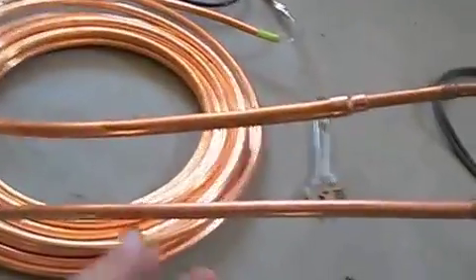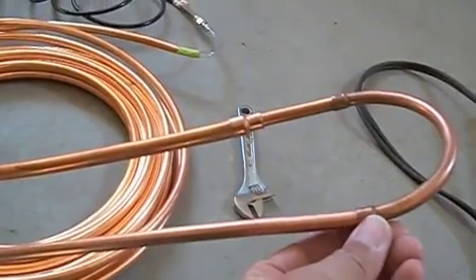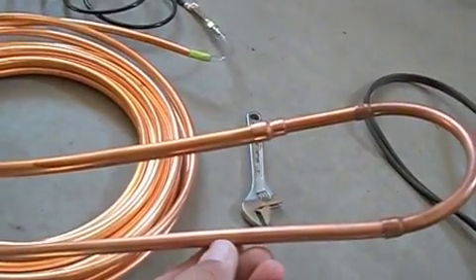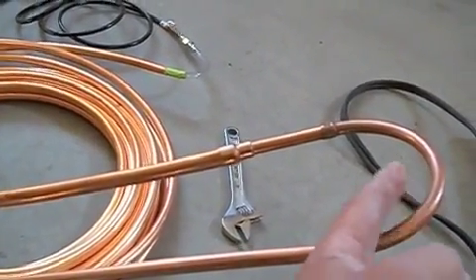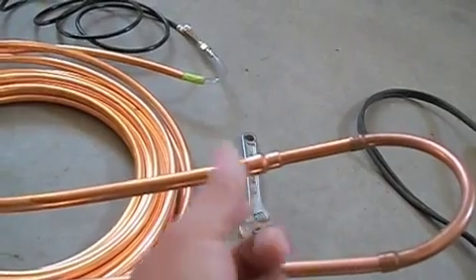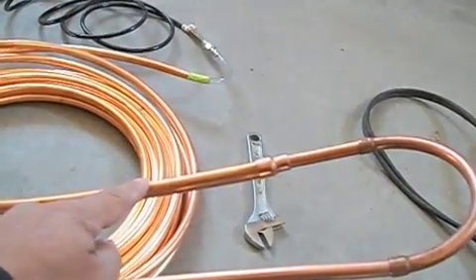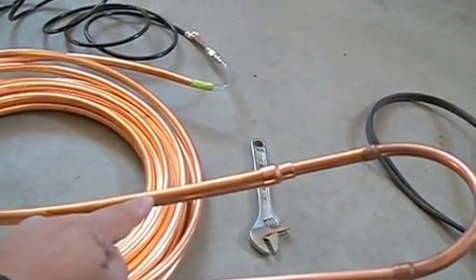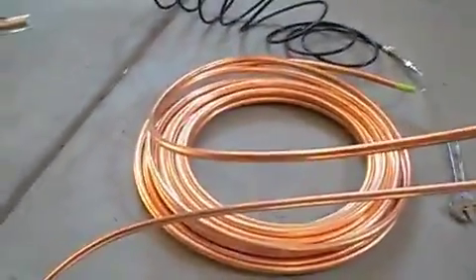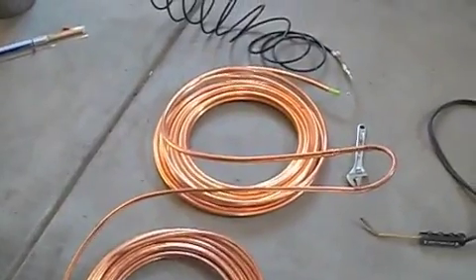The liquid refrigerant will come in on this quarter inch. Now because it's refrigerant copper tubing, it's actually 3/8ths and they go by the OD. Then we do a return bend and then an expander to 3/8ths inch on the ID, which would be half inch on the OD. This flex section is 50 feet, so I'm actually going to have to extend it to 77 feet because my hole goes down 77 feet.